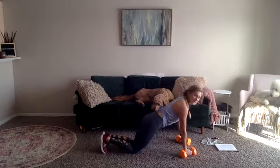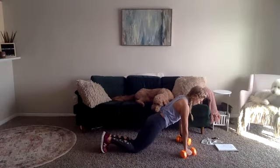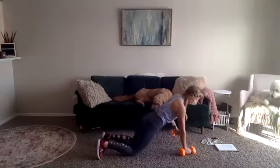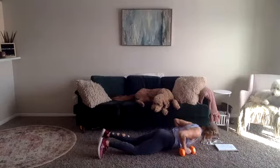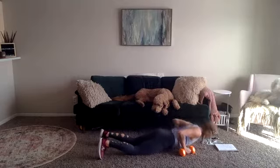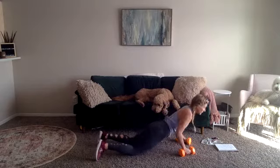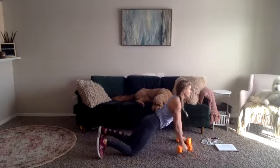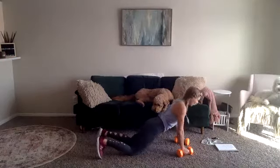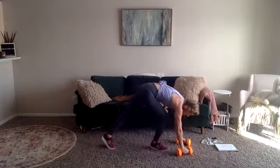Get those weights set, get your weight forward, lower to a push-up in 3, 2, 1, lower. Press up, row, row. You've got 5 push-ups, make them good. And up, row, row. Lower and press. Stay strong. Here's 4. Press up. Row, row. Last one. Press up. Row and row. All right, you can come all the way to standing now.